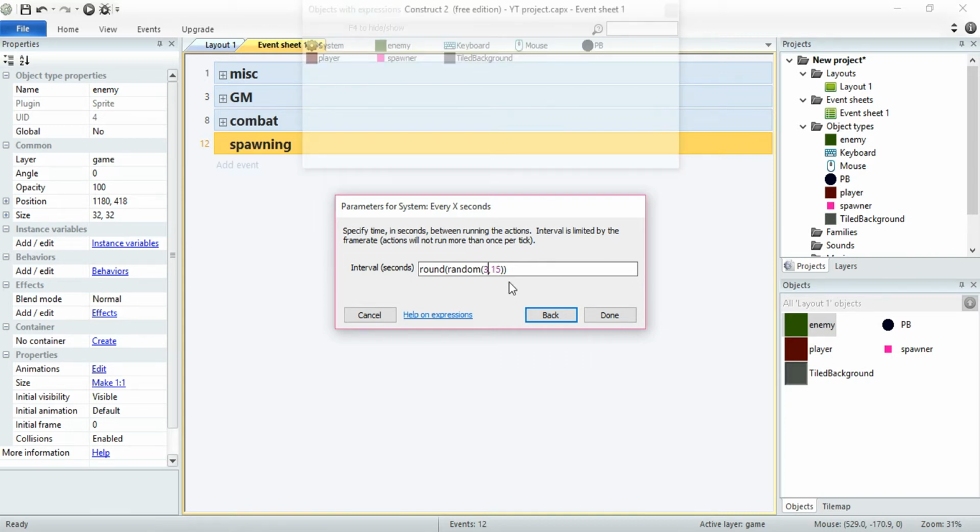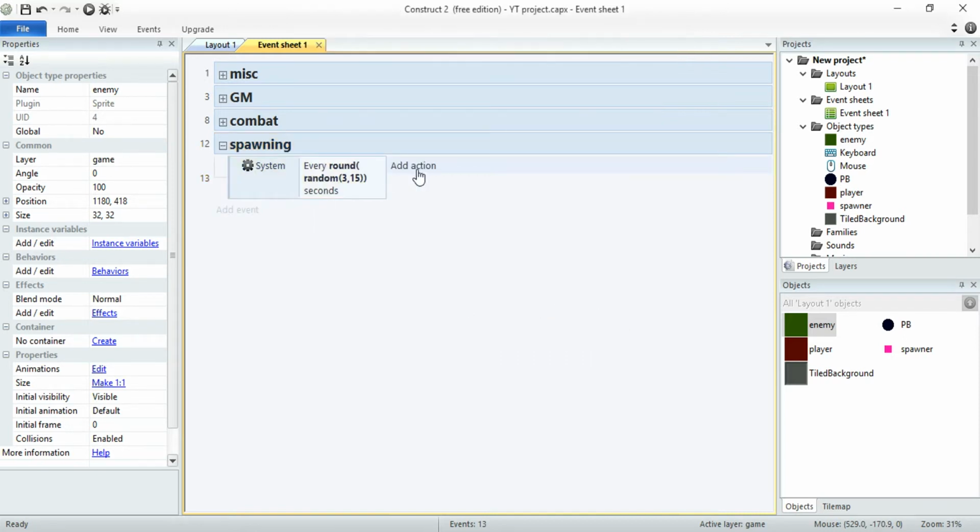Somewhere between 3 and 15 seconds, it'll spawn. But it's random, so it can be 3 seconds once, 15 seconds once, 7 for the next. It doesn't really take that much to understand.